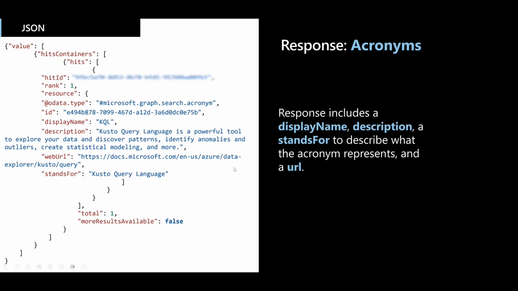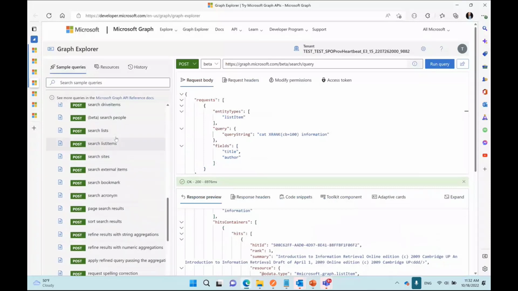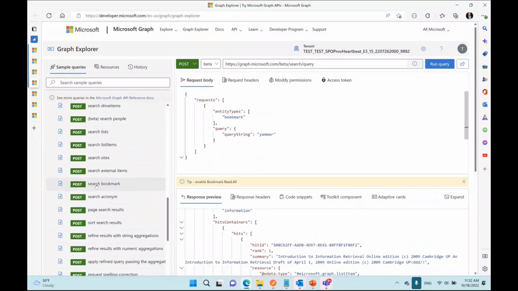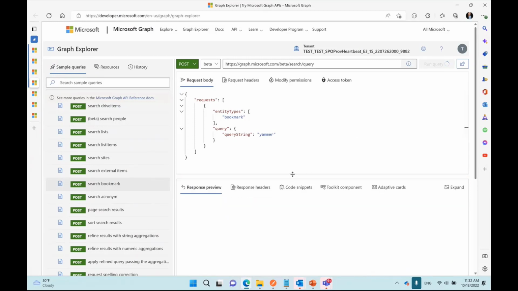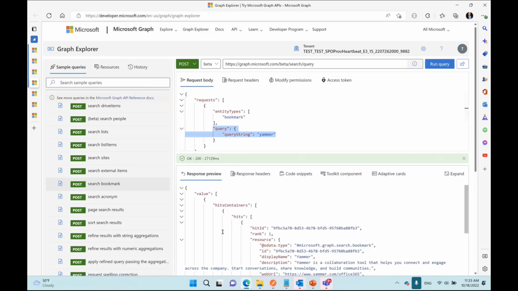So with that being said, let's go ahead and try this out together. Here in Graph Explorer, we're able to see that we can look at the sample for bookmark, which is great, amazing. We're going to look at what a bookmark looks like. Some of the same information I showed you in that sample response body is what you're going to get over here as soon as it loads. This is a classic demo experience here. But you can see it's going to return some of the same information that we saw earlier. So we're going to wait for that to come back to us. Okay, perfect, wonderful. Just in the nick of time.